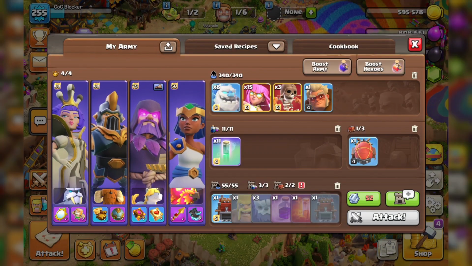What's going on, everybody? Mile High back with another video, and today I've got a TownHall 17 spam attack for you guys. This works surprisingly well. I was messing around with it in friendly challenges, and I found out it was actually really strong, so I took it into Legend League.